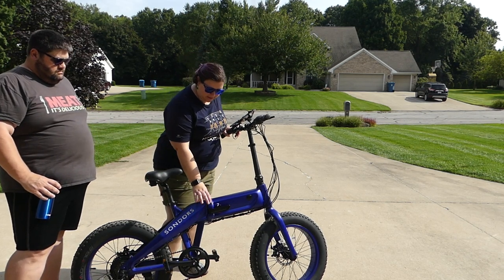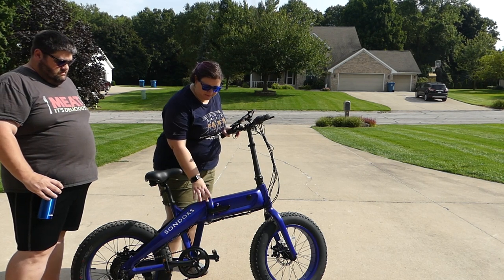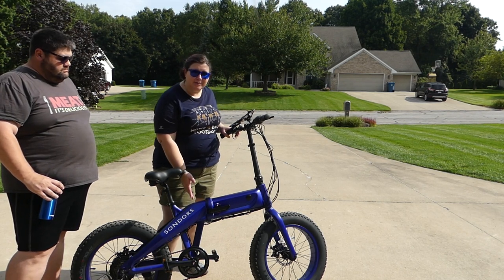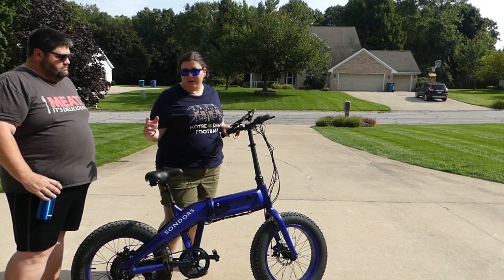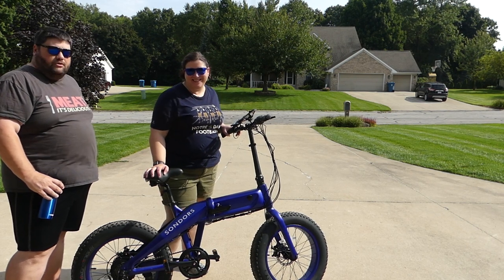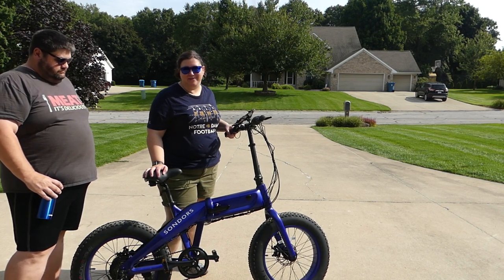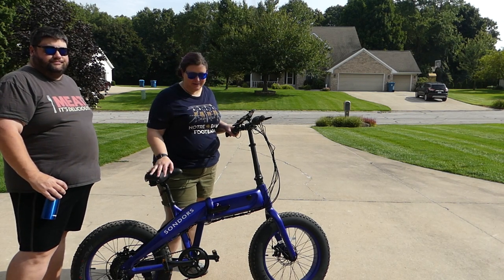Yes, that is the only thing, the width of this. Your thighs will hit it if you're not careful. I haven't hurt myself, but I definitely know it's there when I'm pedaling. And that's true even of skinny people with hardly any thigh. Yeah, I don't notice it, but I'm a bit bow-legged. We had one of the kids riding it who is fairly slender, and they also noticed. Yep.